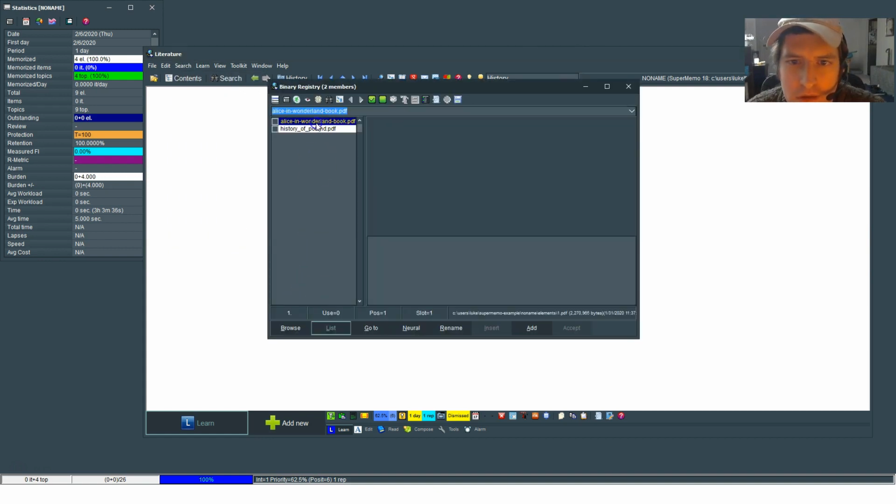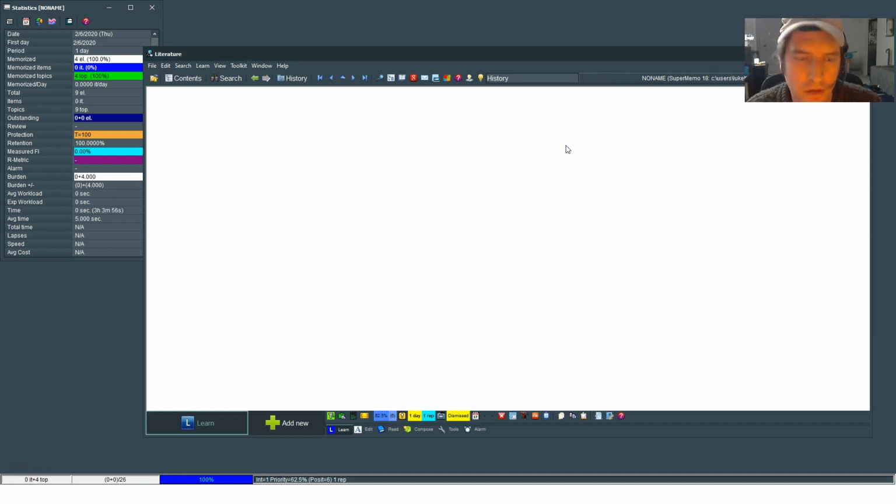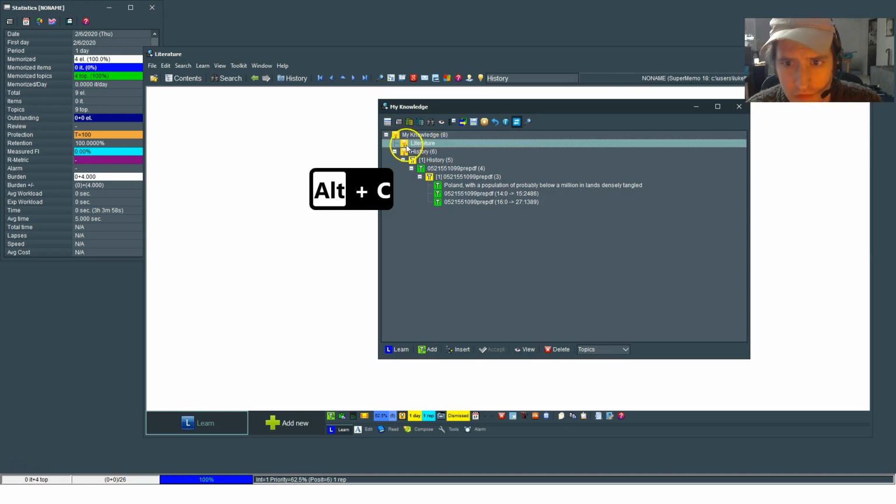Now in here, we have the data for the PDF. So since I deleted Alice in Wonderland in the knowledge tree, I'm now selecting this in the binary registry and right-clicking delete. So now Alice in Wonderland is gone forever. It's removed from our collection, not taking up any space.